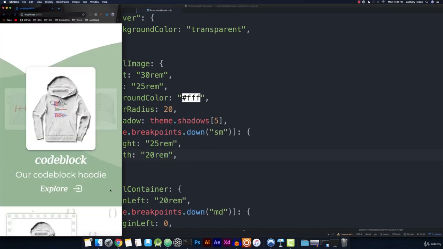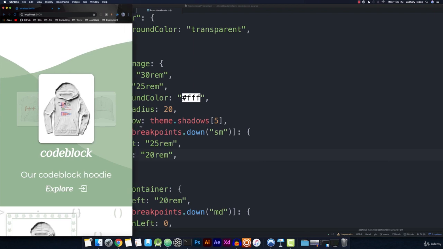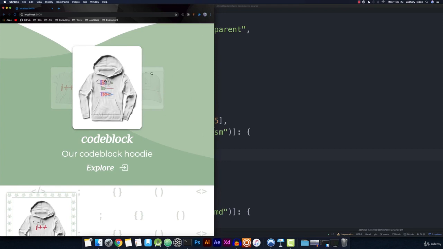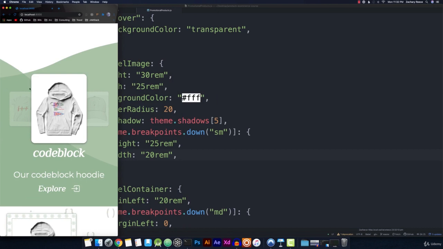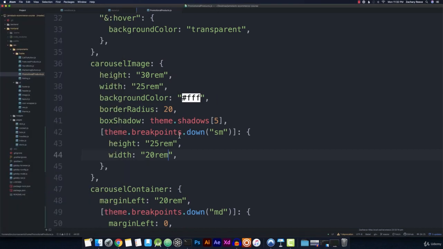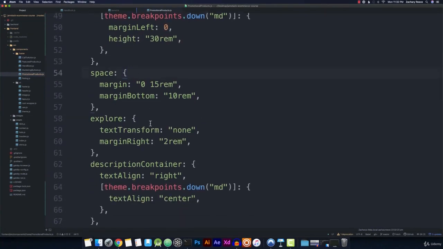If we save that and flip back over, see that now we've got a nicely smaller carousel. But now if you notice our carousel background images, the ones behind our selected one, they're a little bit too far out. They're not as centered up the way that we had them before. See here, it's about centered or so. But here when we shrink them down, now it's covering mostly just the far corner of it. We set that up with our space class, I believe. Yep, our space class here with the margin of 15 rem.